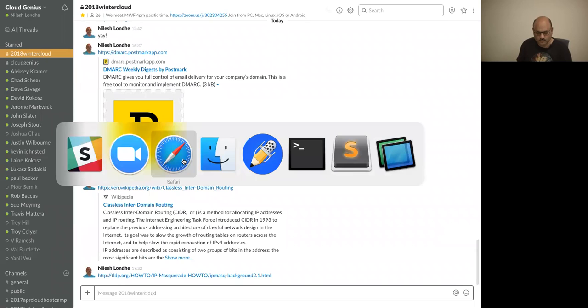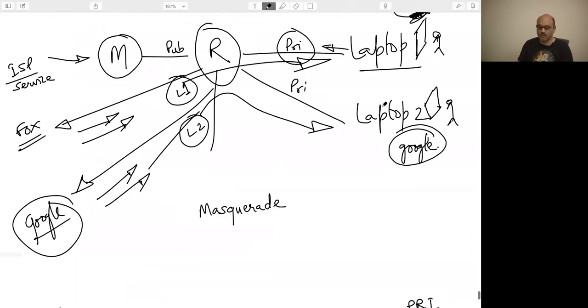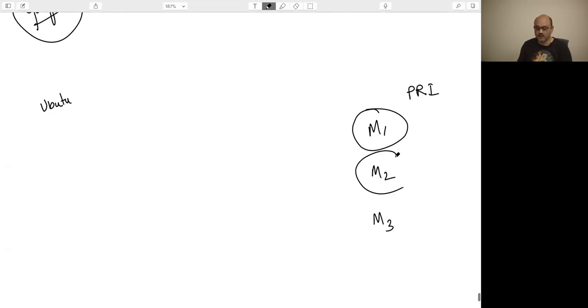Let's move forward. What I was talking about is that just like in your home, you protect yourself and you don't connect your laptop directly to the modem. You know what I mean by modem and what I mean by router. They're two distinctly different functions, two different devices that some companies club together. You don't connect your laptop directly because you get a public IP and you don't want it, because people on the internet can visit a machine that has a public IP, and you don't want that to happen.